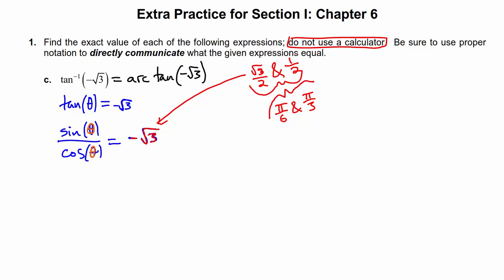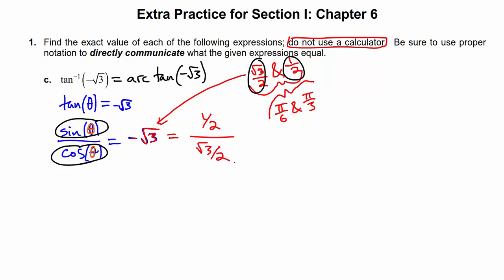And so if we're going to have a chance at figuring out what this tangent value is, we want to find a way to take ratios of sine over cosine, dividing this number and this number in a way where the result is square root of 3, or negative square root of 3 in this specific case. So we need to take those two fractions and put them in a ratio. We could put 1/2 on top and square root of 3 over 2 on the bottom as one option. If we play that one out for a second, we get 1 over square root of 3.